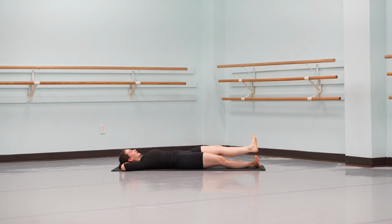2, good. 3 and 4, 5, 6, and 7, and 8. Good. And pointed feet. 1, and 2, and 3. Try to keep that standing leg engaged. 4, and 5, 6, 7, and 8. Good. Now repeat to the side, and try to keep that lower back on the floor as well, so you don't want to let yourself arch too much.